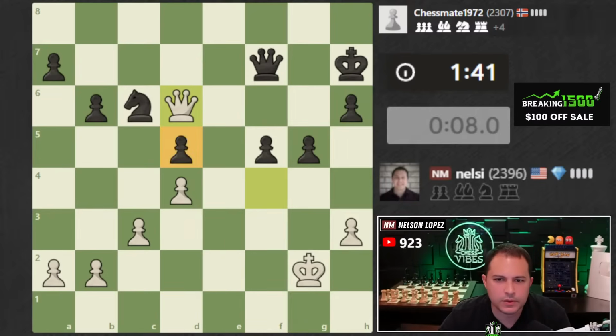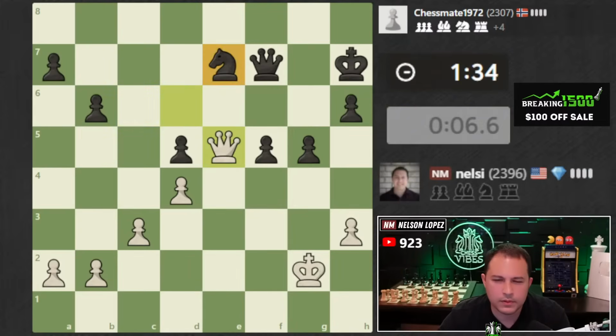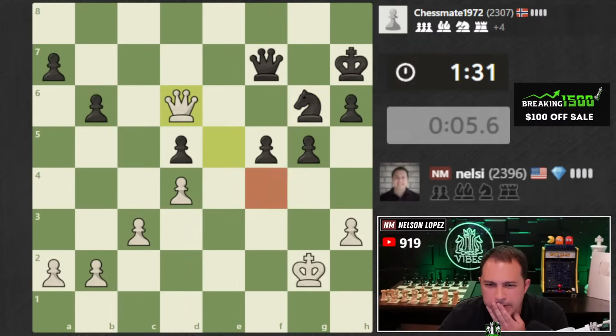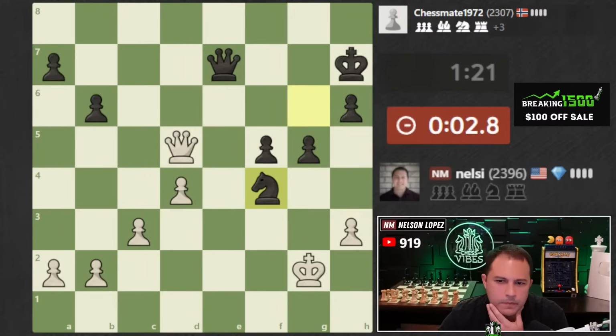Queen g6. No, he has to defend his pawn. So what is he going to play? I have no idea. Knight a5. 97. Okay. Here, probably. Oh, yep. Okay.